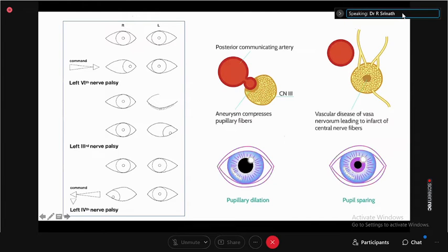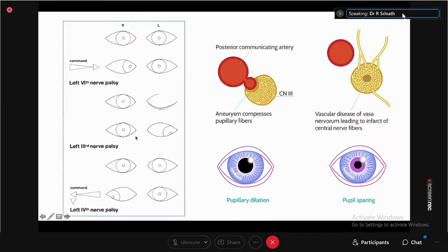Before coming to the next test, what is important for us to know is whenever there is any third cranial nerve involvement, I'll be coming to that. Whenever there is sixth cranial nerve palsy, which here in this patient is a left sixth cranial nerve palsy, you ask him to look laterally towards the left. He is unable to do so because the left lateral rectus is weak. You can make out here he is unable to look laterally from the left eye.